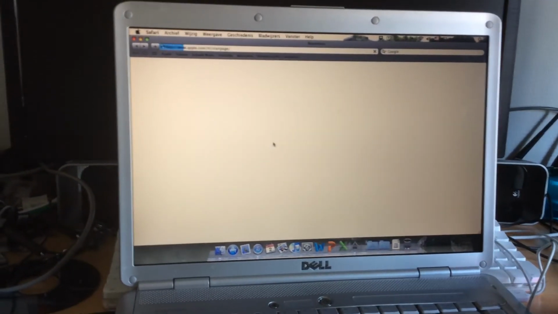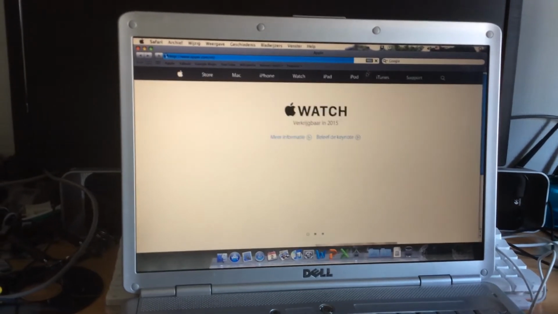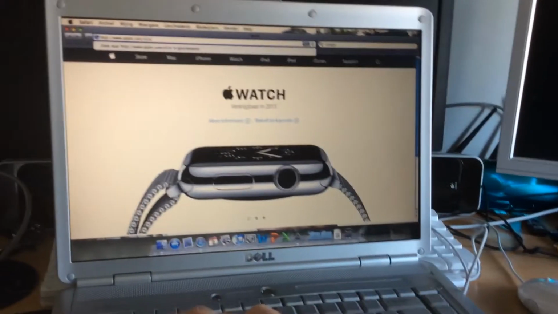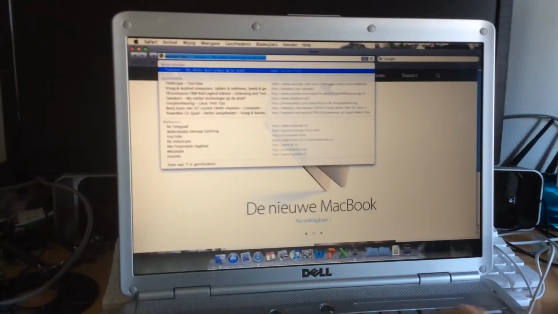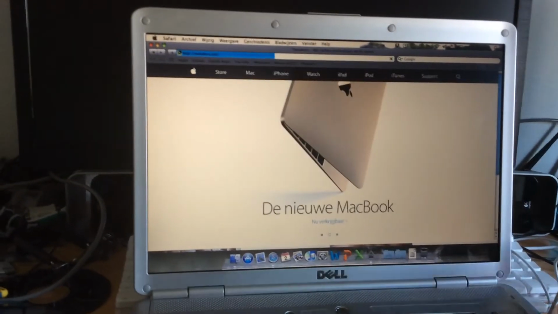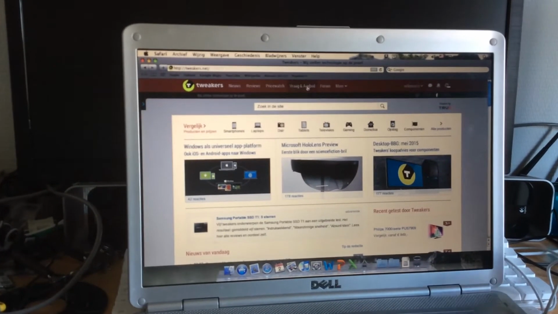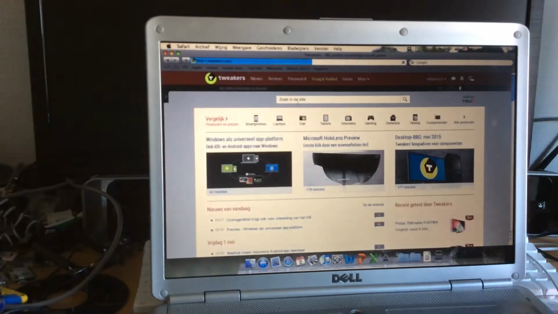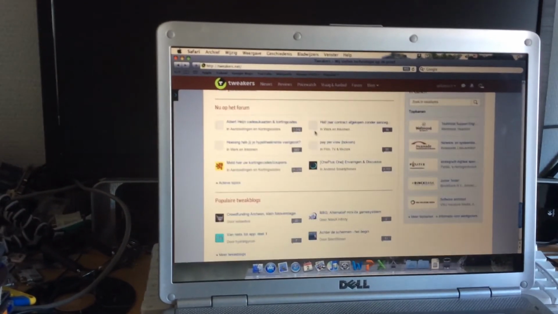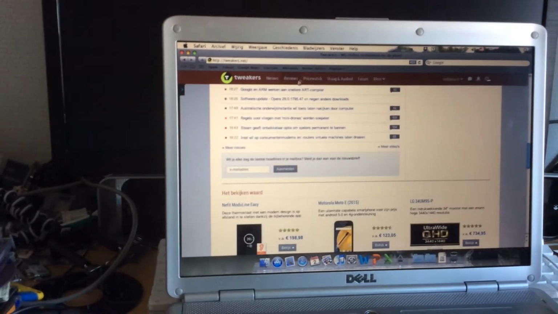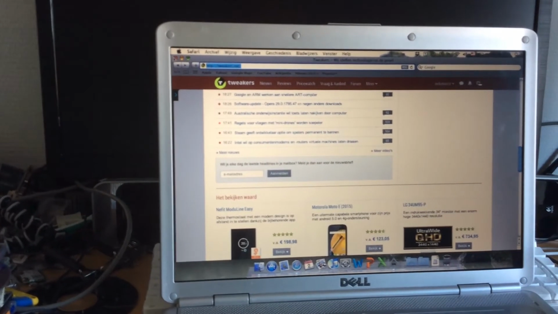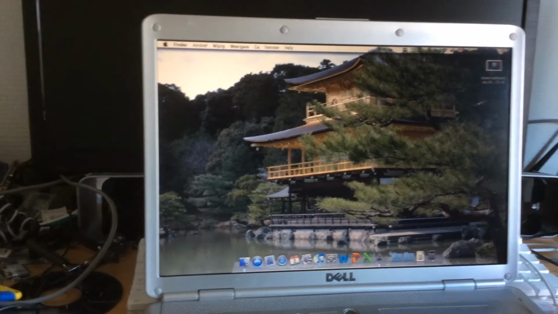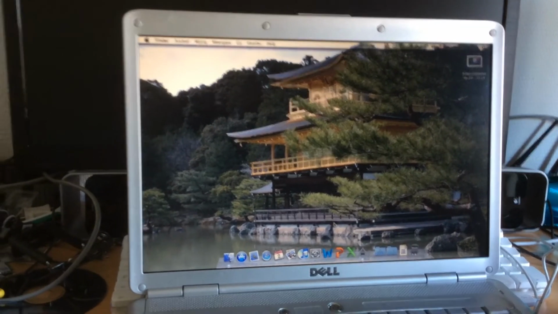Putting in the Core 2 Duo CPU on this kind of machine is pretty much a lifesaver, because they usually just come with a Celeron or a Core Duo or a very low-end thing. This is just a very nice experience overall. The CPU is definitely able to keep up with web pages. You can just browse the web just fine. It will do YouTube 720p just fine in Mac OS X as well, which is all very nice.